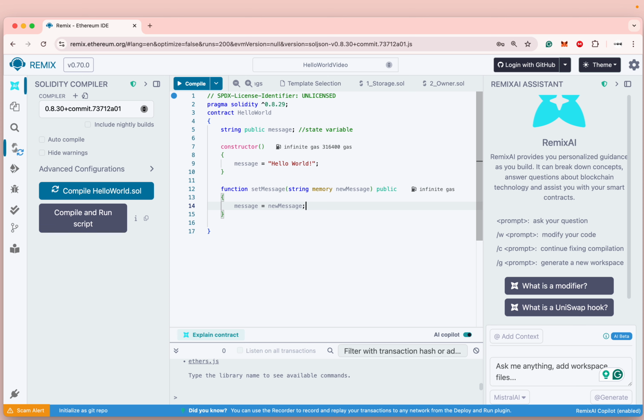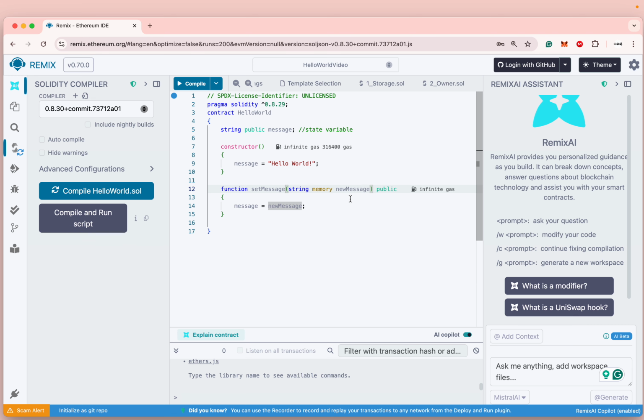Now, what is the meaning of this? First of all, it's a public function. That means anyone can call it and update the message. The meaning of string memory is that the memory keyword tells Solidity to store the string temporarily during the function execution. So it's not persistent memory; just during this function execution it's going to store the string value. And the function simply overrides the old value of message. The initial value is hello world, and if I want to set a new value, I can store it using this particular function.